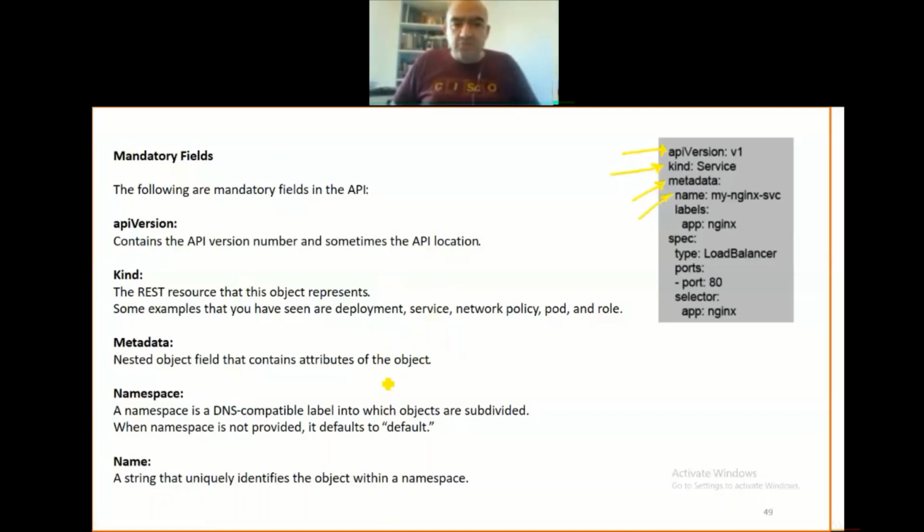Then we have metadata, just metadata, and name, just a name, and namespace is something we'll talk about in the end. Don't worry about that. It is the capability to divide your cluster into virtual clusters. You remember when you work with ASA and you can create context versions of the ASA, virtual ASAs inside the physical box? We can have that in the cluster by having the namespace. More about that today after the break.